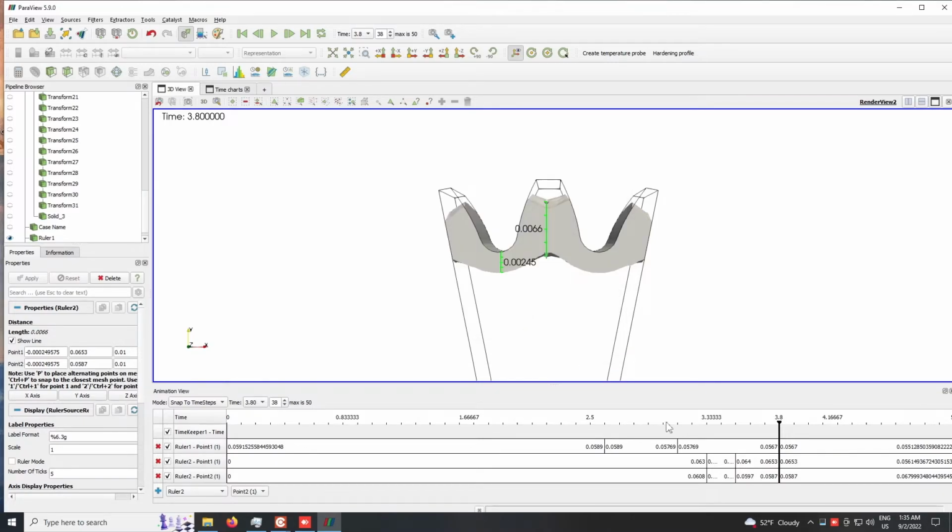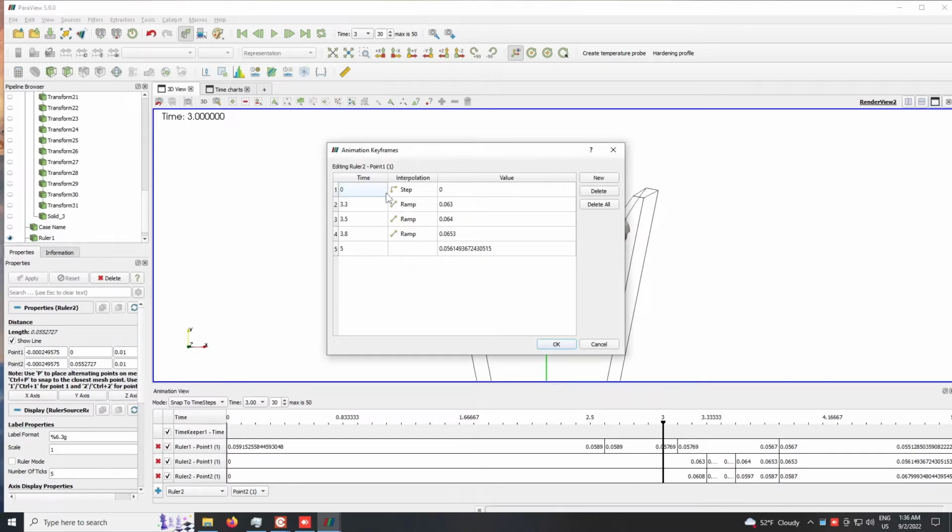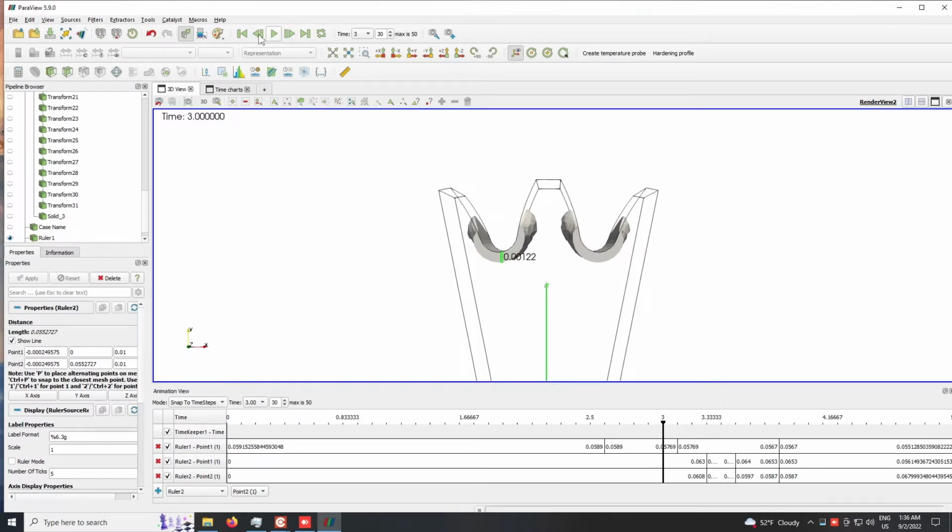Okay, let's see what's happening now with hardening over here. This one is more confusing than I thought. Okay, there was a bug or something. I've seen that. It just starts growing for some reason. This one is a step. Oh, okay. This one should be ramp. And this one, the first one, has to be step, so it doesn't grow from the origin to this place, but instead it just starts over there.